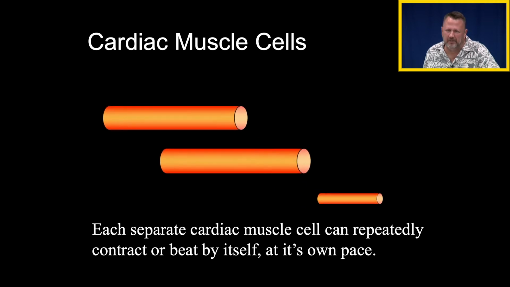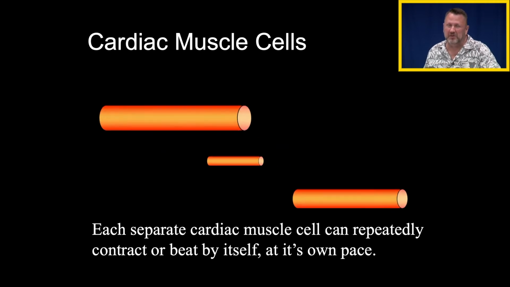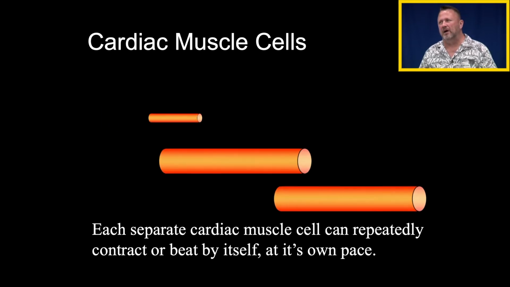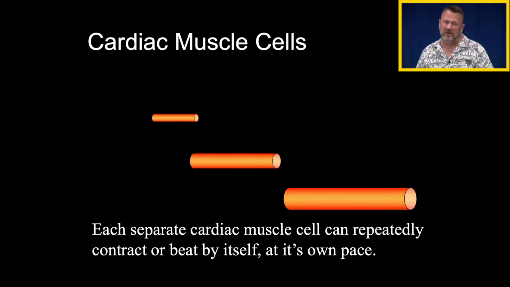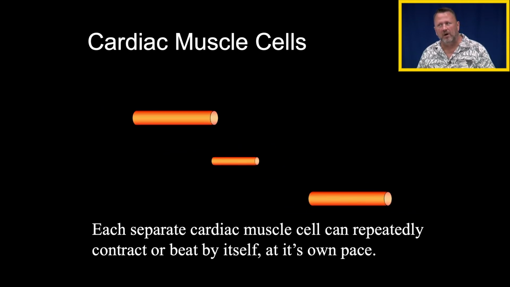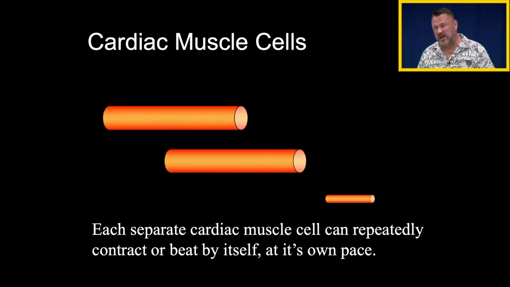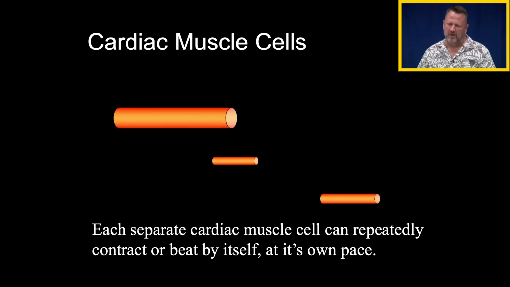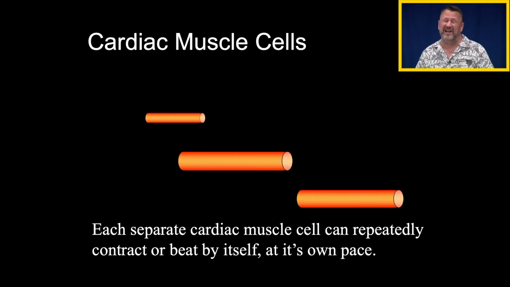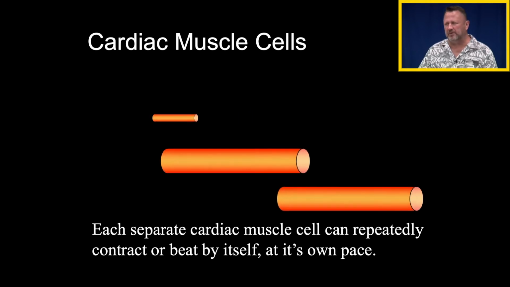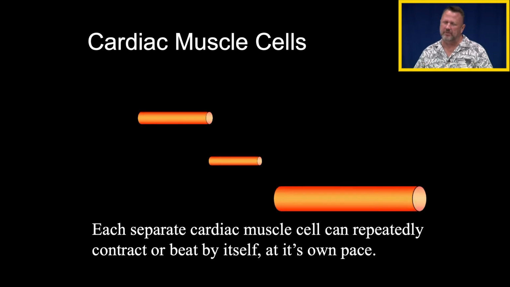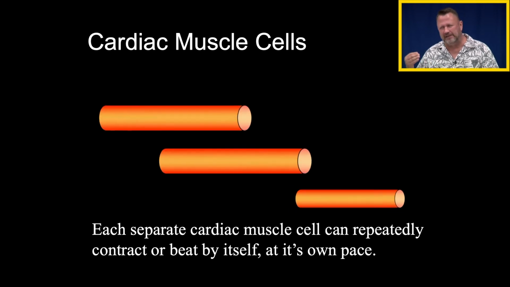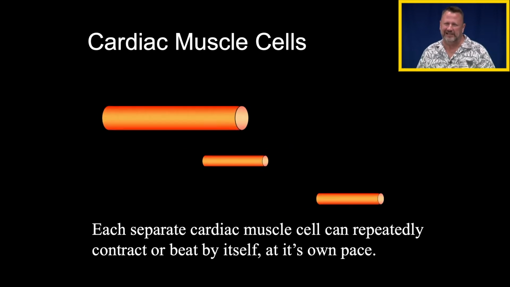And each cardiac muscle cell has the ability to not only pace itself, but with others around it. And so when there's a normal pacing system in your heart, and we'll talk about that, but when your pacing system comes outside of that, when one of these cells takes over your pacing system, we'll call that an ectopic rhythm. Ectopic means outside of where it's supposed to be. And so an ectopic pregnancy means a pregnancy outside of the uterus. And an ectopic rhythm means outside of the conducting system.